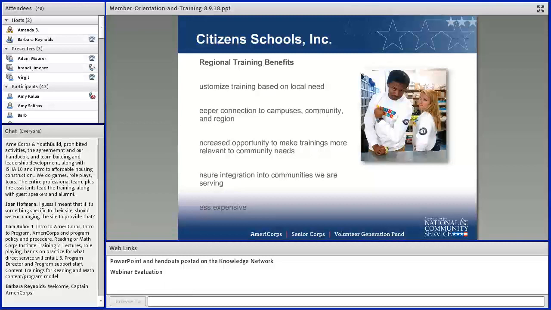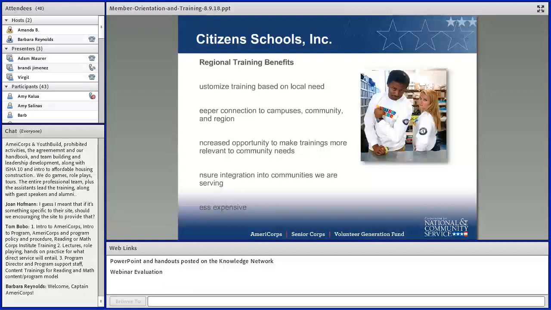As Adam mentioned, we are a national program but operate in these three different regions. And with most of us who deal with education, we know that each campus, let alone each region, has their own needs and their own culture. And so being able to regionalize trainings has really increased the opportunity to make the trainings more relevant to what the community needs.